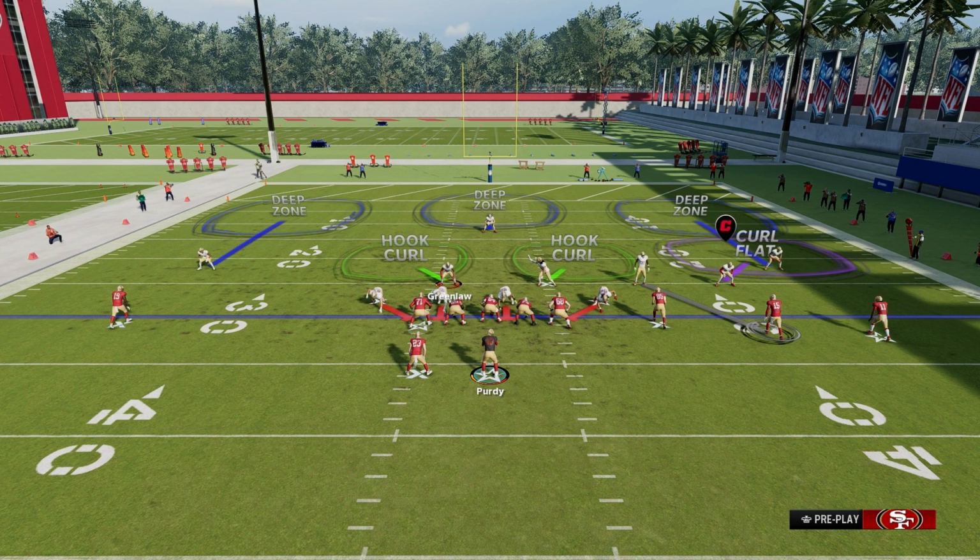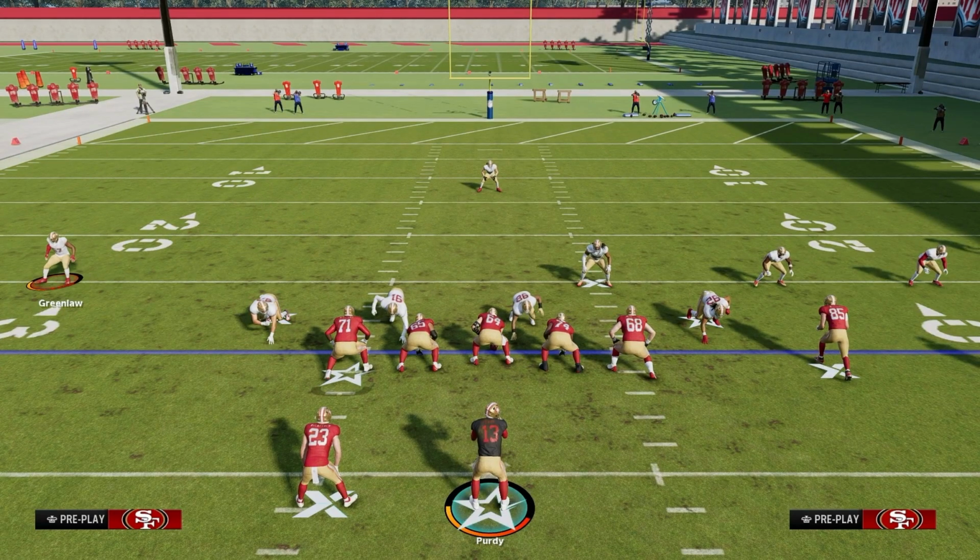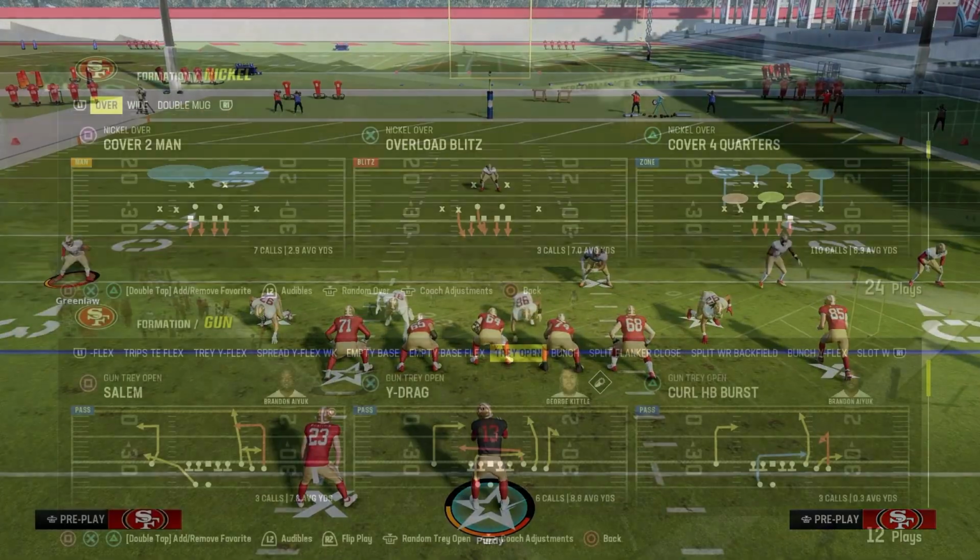Well, there's the adjustment that I told you where you're going to use this player and we're going to play hook to curl, and then we're going to put a right underneath curl flat. So you have to play all of the hook, all of the curl, and react to the flat. So yes, you are at a slight disadvantage, okay?